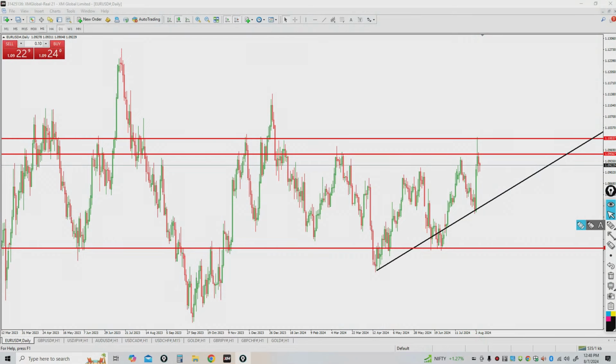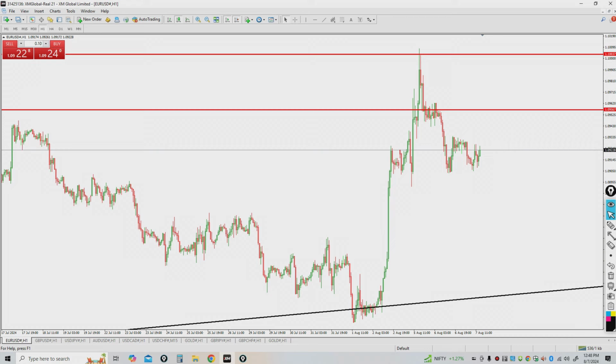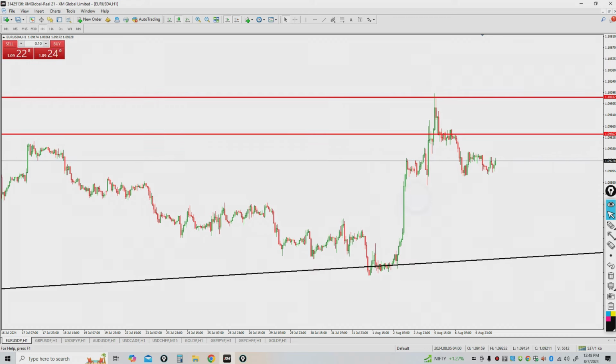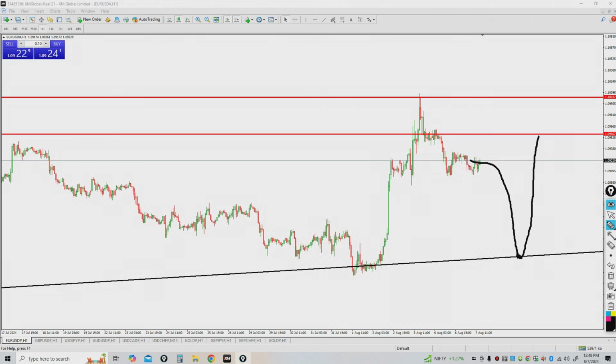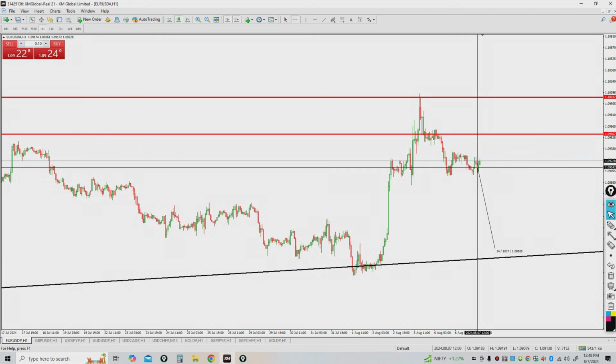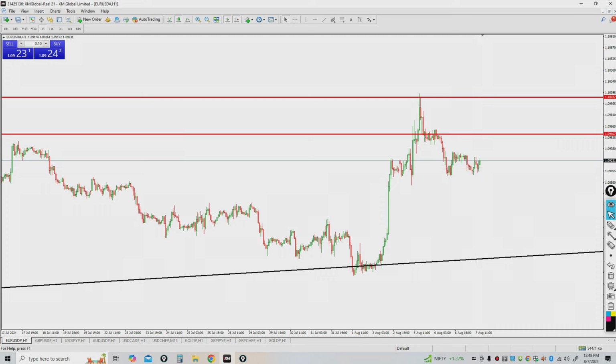So if I go back to the 1 hour time frame, you should be able to see that this is what I am talking about. And price will suddenly respect those levels. So we're going to wait for price to fall and touch this level eventually and go back in. But eventually price is going to fall. So everyone should expect to see at least a price movement down of 100 pips from the high. So this is my prediction for Euro USD.